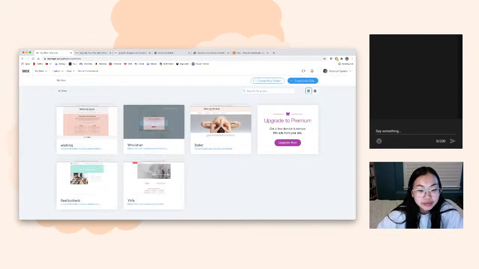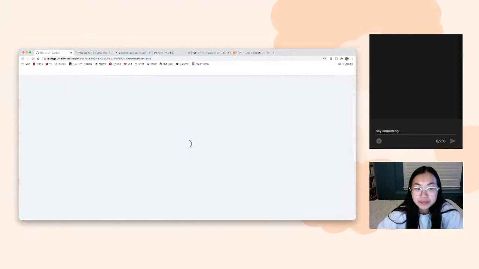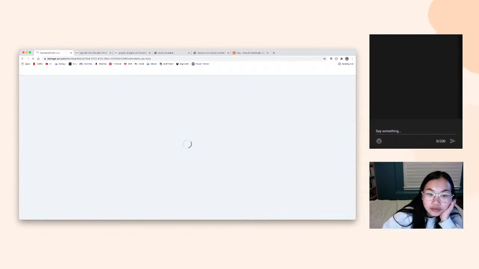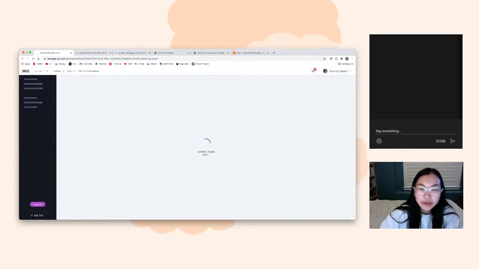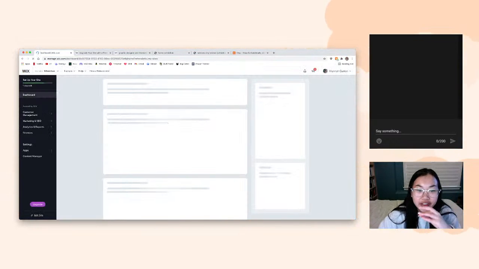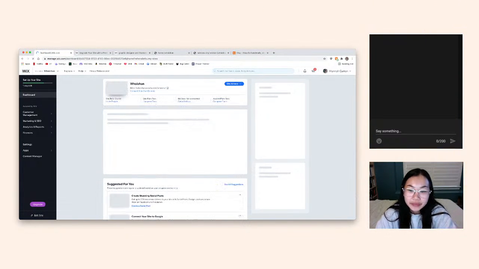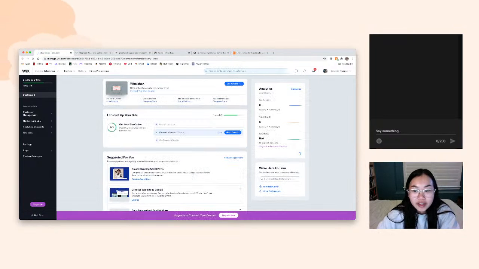So I'm going to click select and edit site, and it takes a little bit to load. But I'm not going to do a whole lot. I just want you guys to see the interface of what it looks like when you already have some stuff in, and then we can go ahead and create a site totally from scratch.